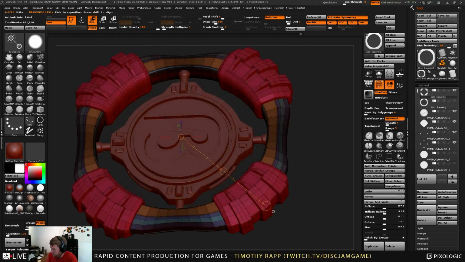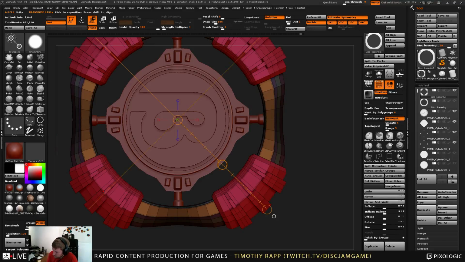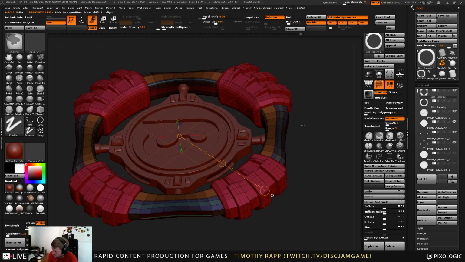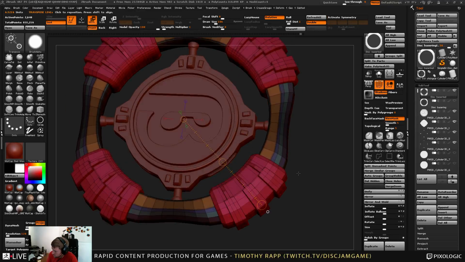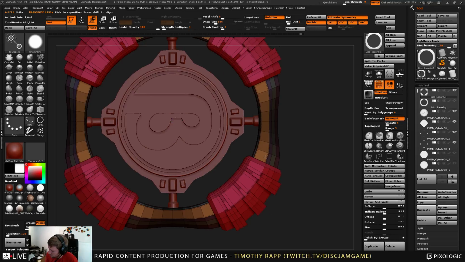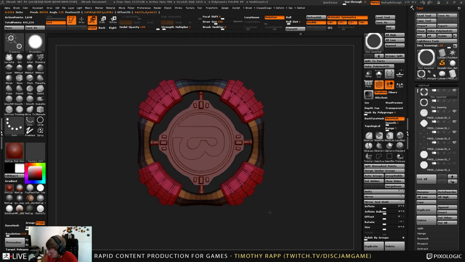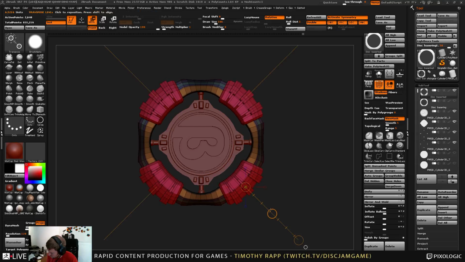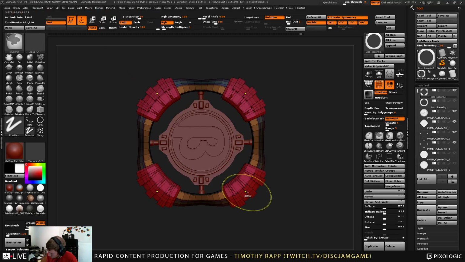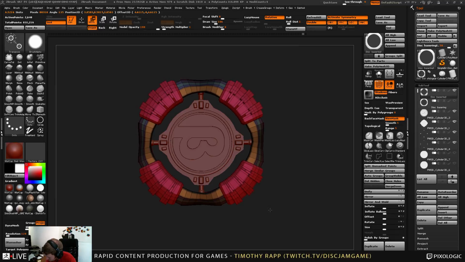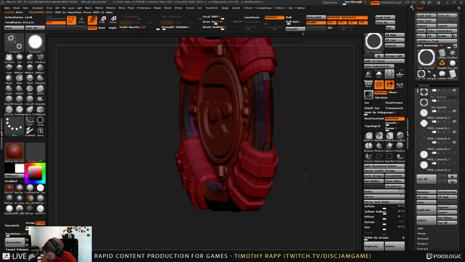What am I doing here? Okay, so I believe I did a move from here in. It's gonna pass that deformation along to those parts that are on the edges.